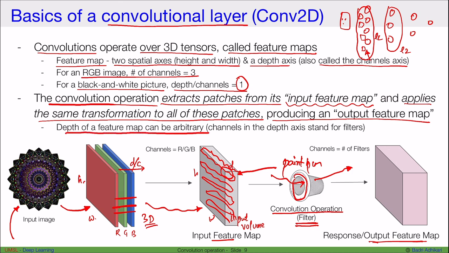The depth of an output feature map can be arbitrary. If I have only one filter, I get only one channel as my output — depth becomes one. But if I have 10 filters, each filter produces one output feature map, so I get 10 feature maps. With one filter I get a 2D output, but with more than one filter I get a 3D output, because the depth dimension is decided by the number of filters.